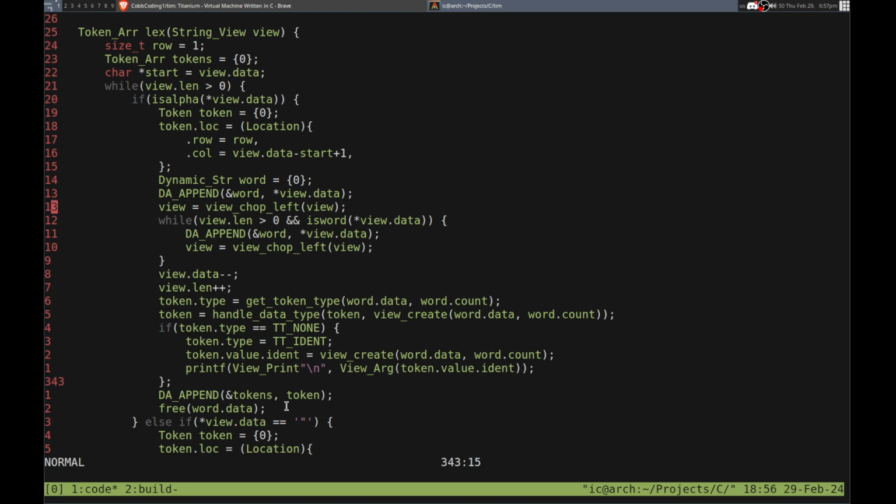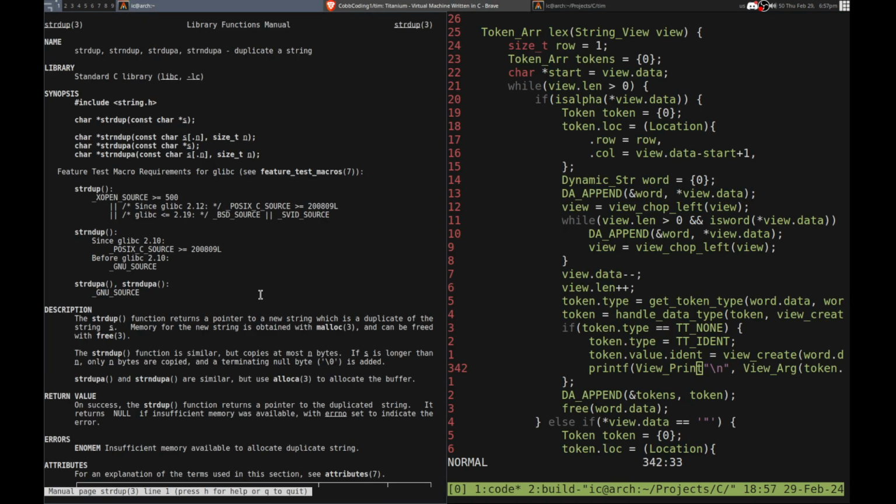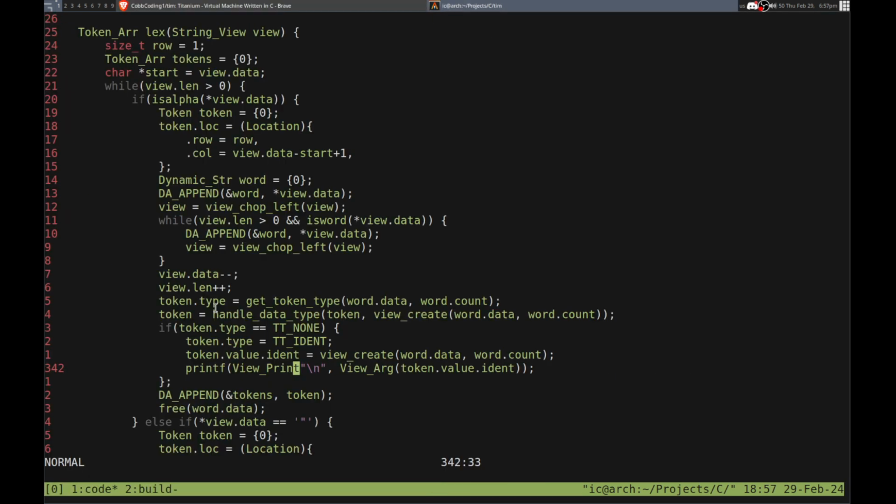Actually, is there a strdup? This allocates it, right? But that's not really going to work with the string view. No need. We'll see the video.